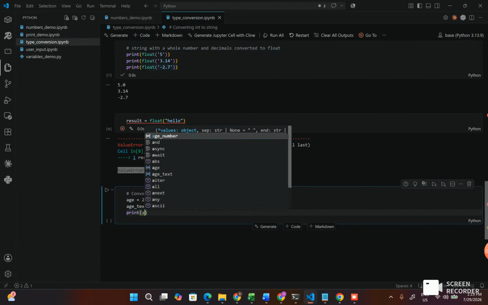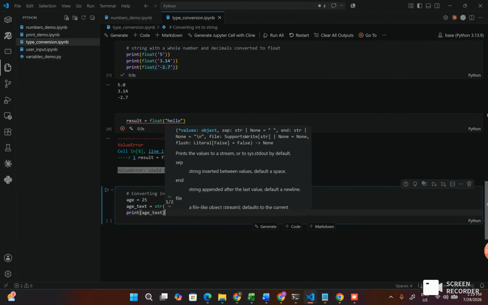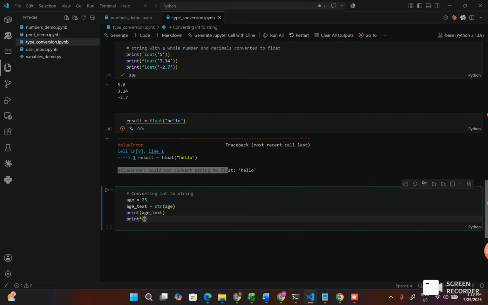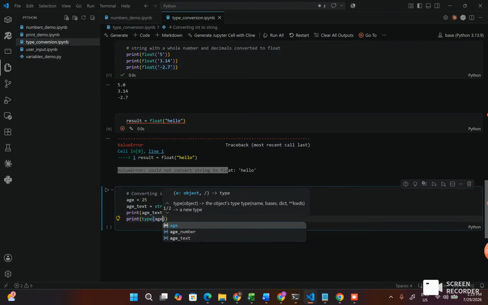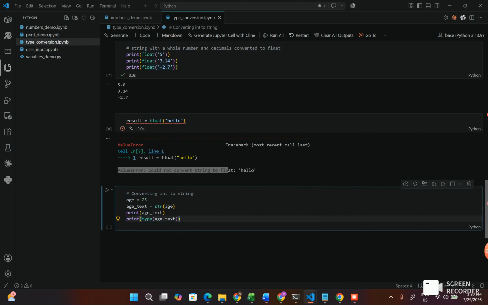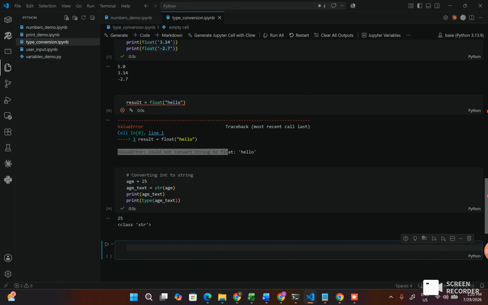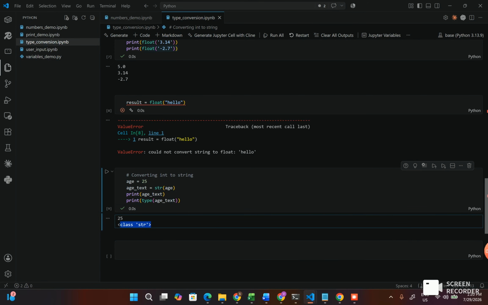Print age_text. Print type of age_text. Now I'm printing the type of it as well. Earlier it was an integer. Now as we have changed it, it is a string, that is str. So same digits, but now it is a string. And the type confirms it.